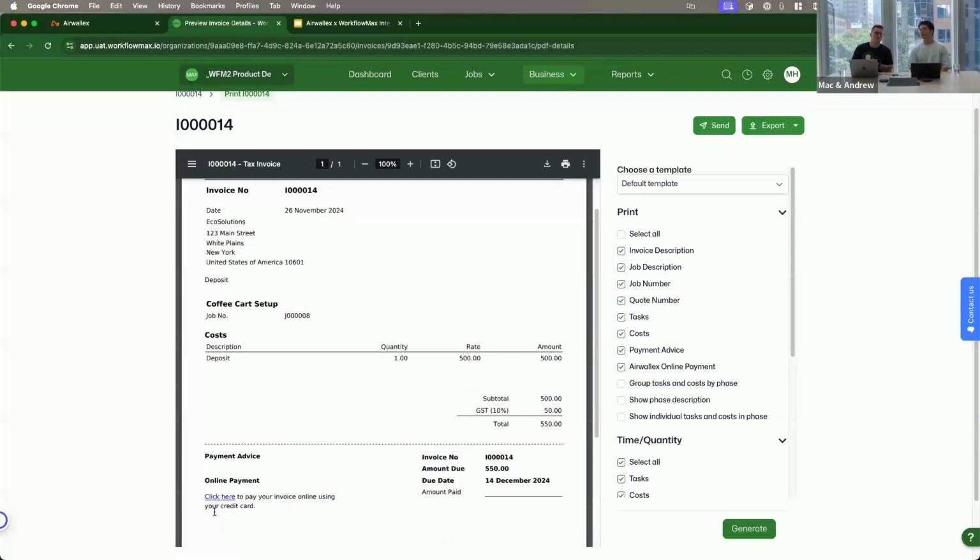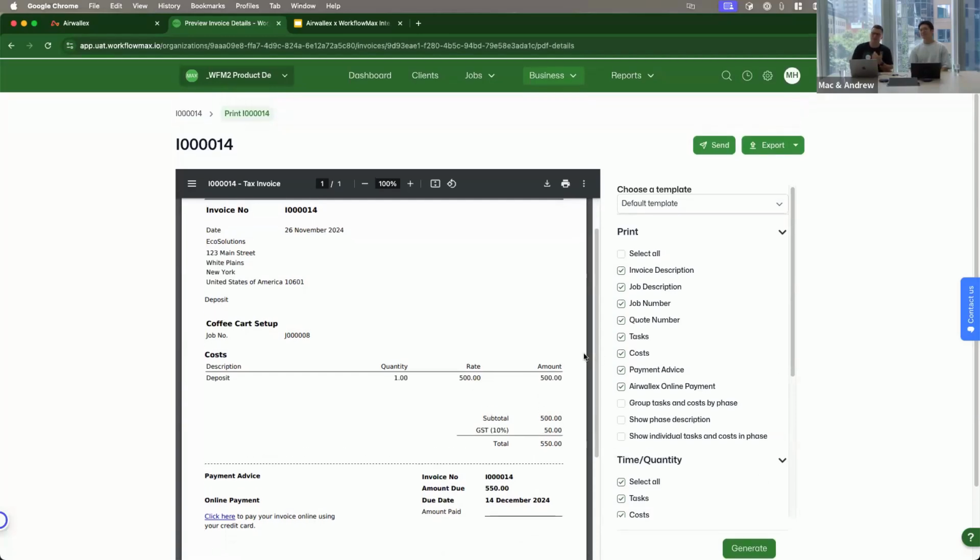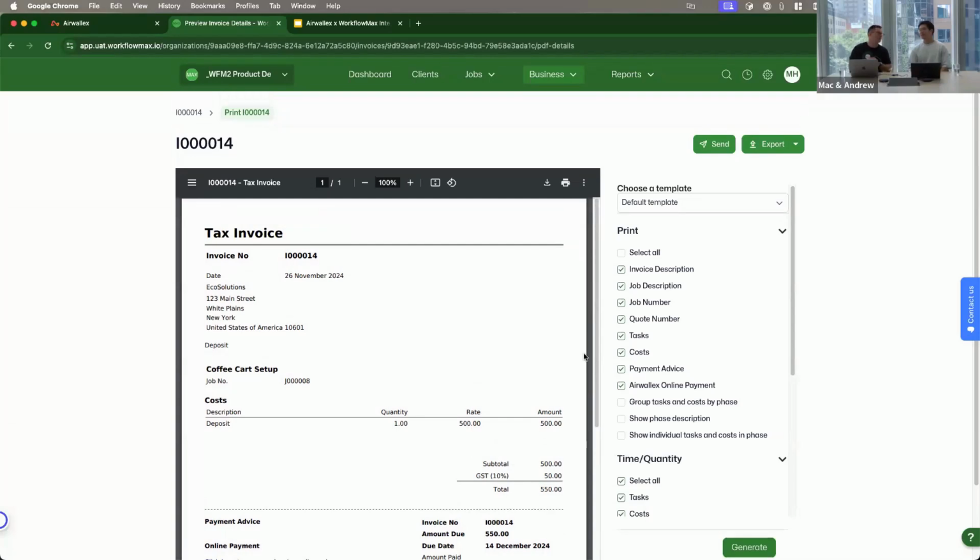And you can have a bit of fun. I've seen a few people already start putting some logos in and that sort of thing, and "click here to pay now." So yeah, you've got the flexibility there with both the default template and the custom template. And I think that speaks to that part in the value proposition we touched on earlier, right? You lose some control over how your invoice looks when it synchronizes to an accounting platform like Xero. There are some limitations in terms of how you can present that.